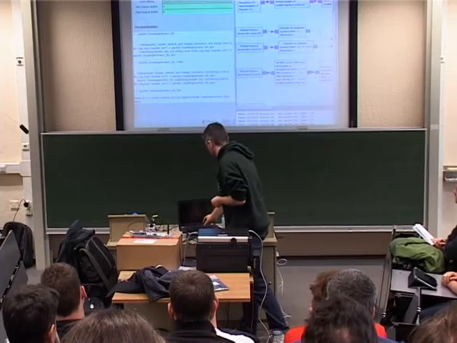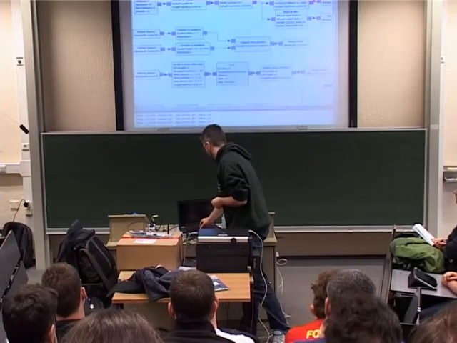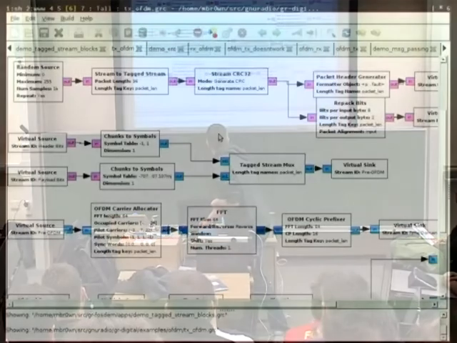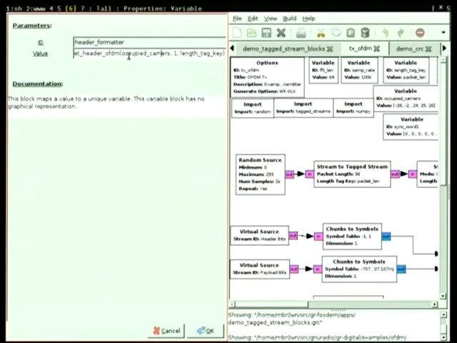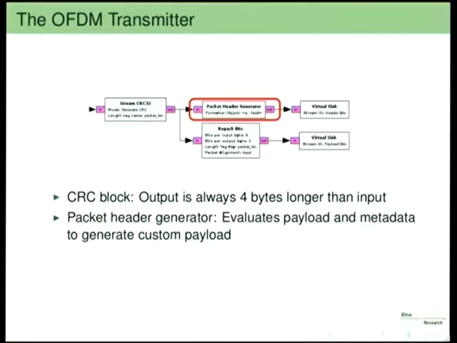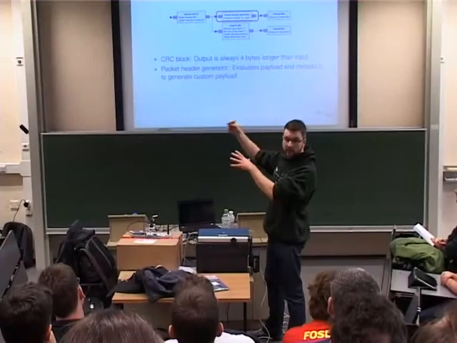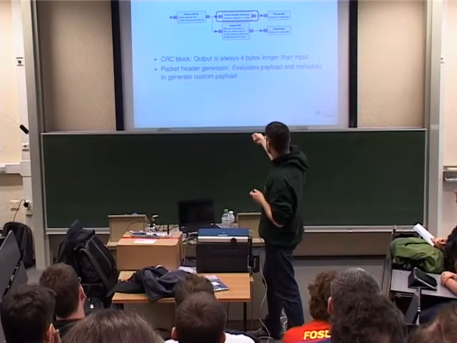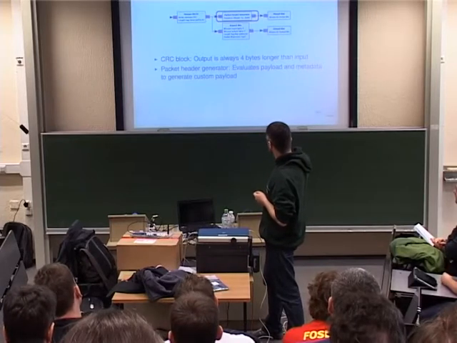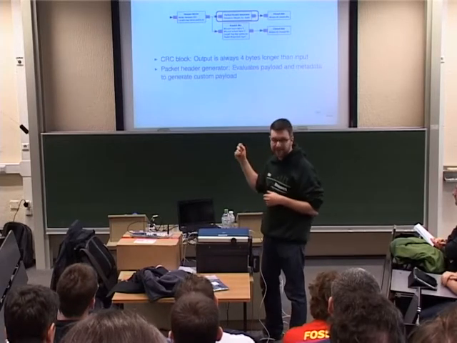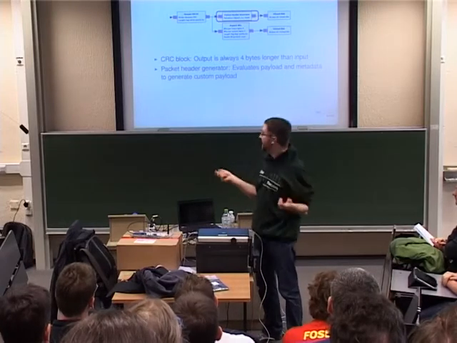There's a thing called a header formatter, and this exists in my flow graph as well, up here. You can see this is just something we generate from our Python code. I'm creating an OFDM packet header generator, giving it some information about what I want to do. Then if I go back to the flow graph, this takes, on the one side, this object which generates headers. On the other side, it has a look at the payload, and then it calculates a header and outputs it on this channel. Obviously, we also need to transport the payload itself. I mean, that's kind of obvious.